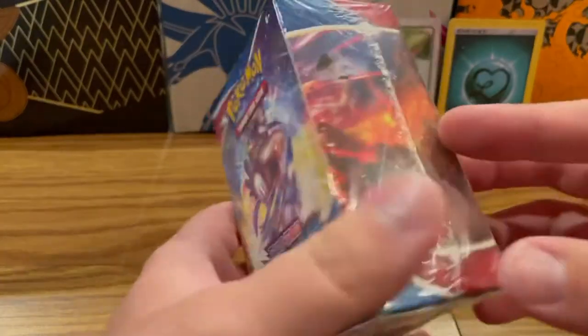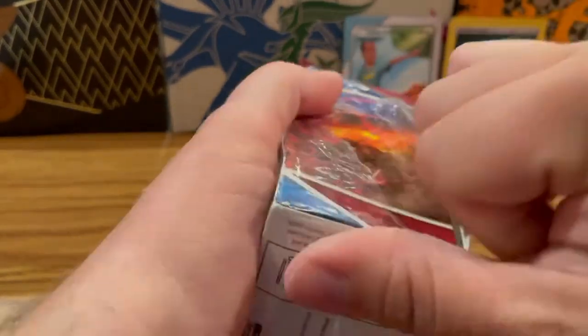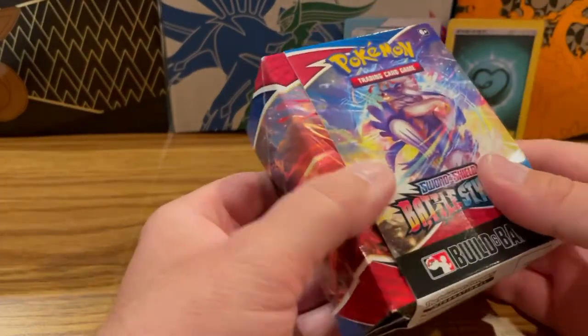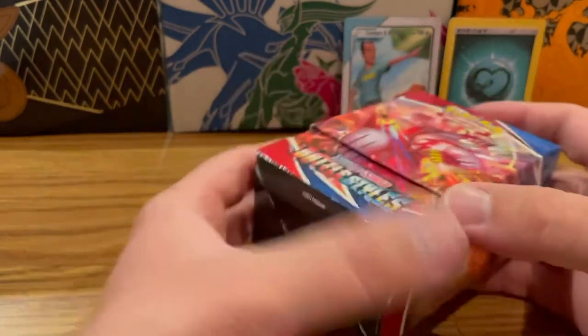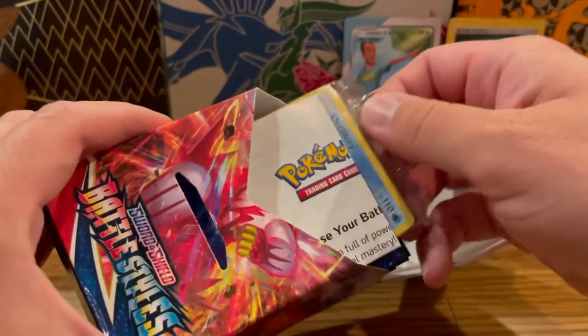But I do have more Battle Styles. And I'm probably going to regret it, you know, because, well, I won't, because actually this is my first Build and Battle kit that I've gotten. I got this from PokeCollect. I do like the Build and Battle stuff just because you get those nice holos with the logo on them, and we'll reveal that and let's see what we got.